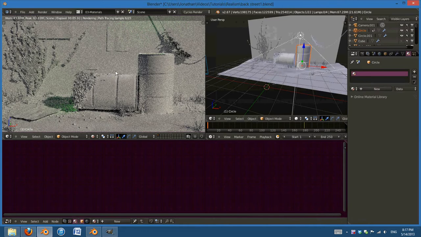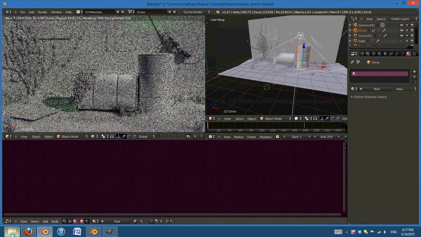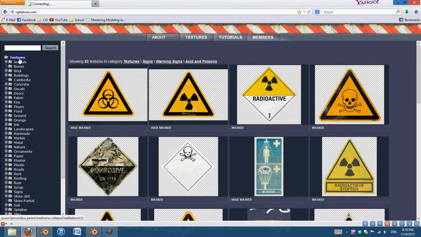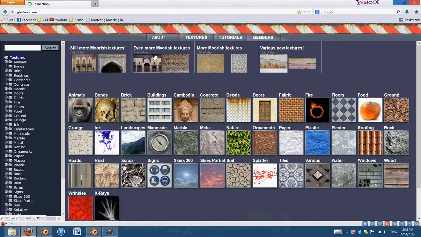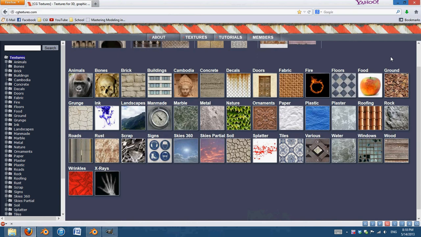So let's go ahead and texture a couple things first. These textures I did grab off of CG Textures, except for a couple of them. CG Textures is just a texture website. You do have to have a subscription, but it is free, and you get a certain quota per week, and it has a bunch of really great textures in a bunch of different categories, and it's super helpful. So I definitely recommend them for getting textures.